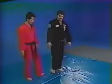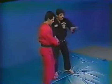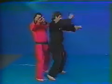Let's take it from this side. Now, this time, I want to show you if he's grabbing from the side to control you. So, if he's stepping and walking this way, we're going to go with him, and we're going to come around and clear, and turn with the elbow, 1 and check, 2.